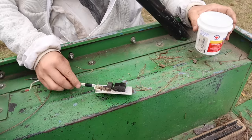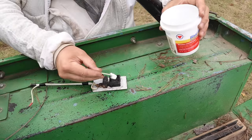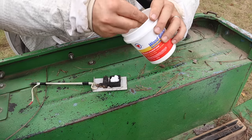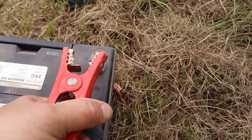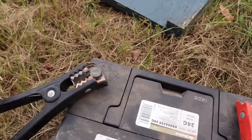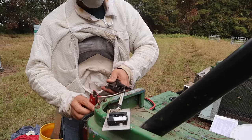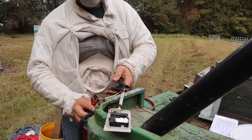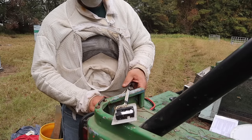So let's demonstrate this real quick, and we'll do the vaporization. Now, there's a certain amount that the package is going to tell you to put in each hive. For the demonstration here, I'm just going to put a little bit in this vaporizer to show you what it does. All right, we'll hook up one end to our battery here. Our other end to the vaporizer. And if we can get it to stay. There we go.